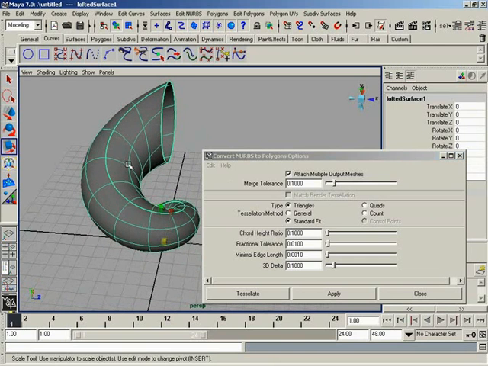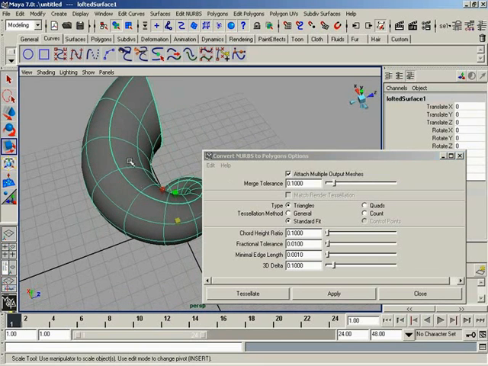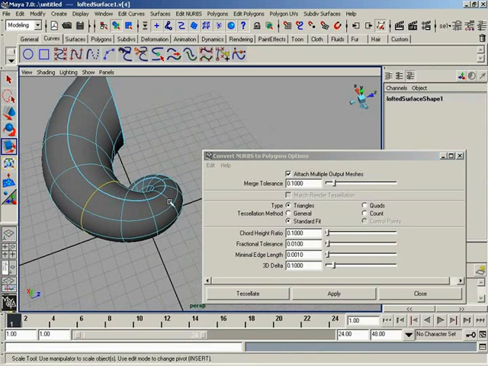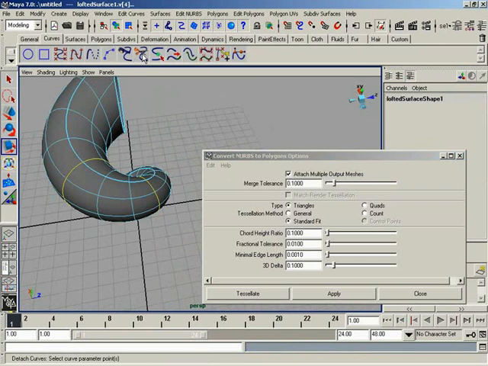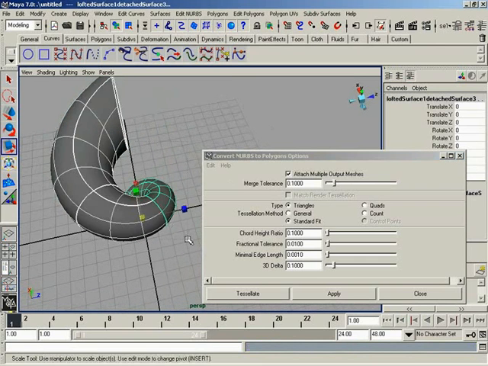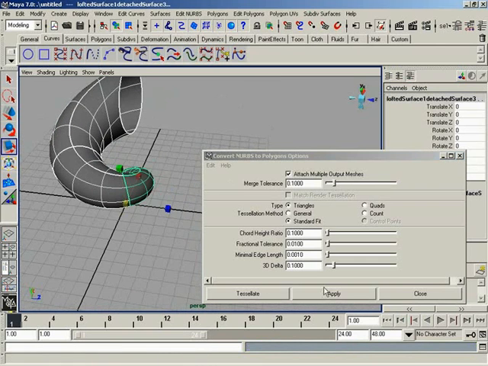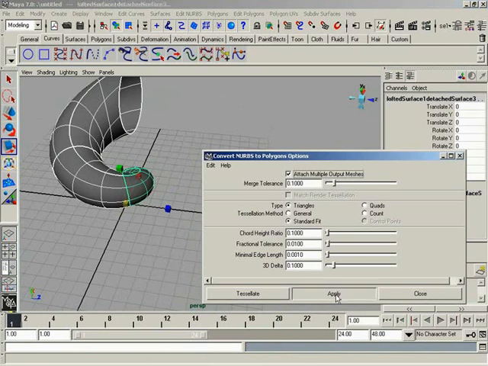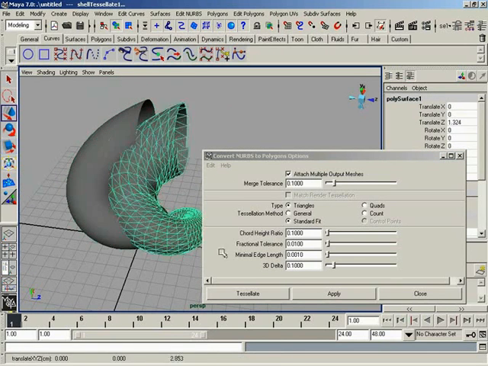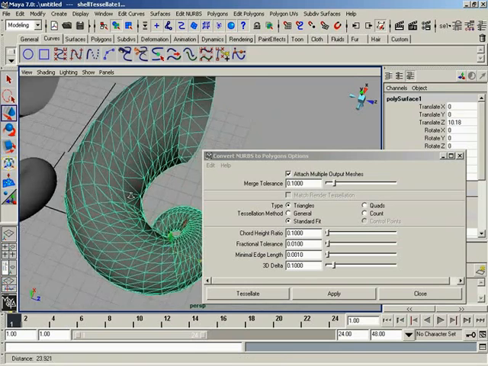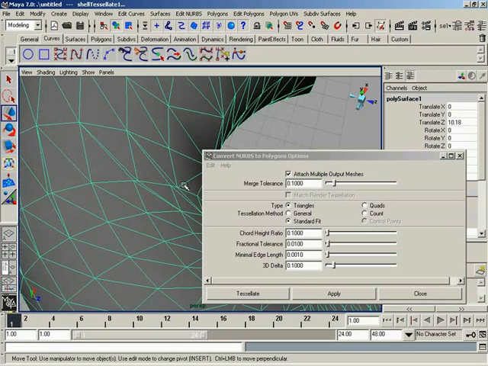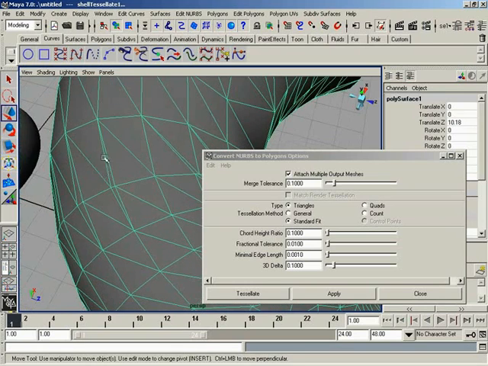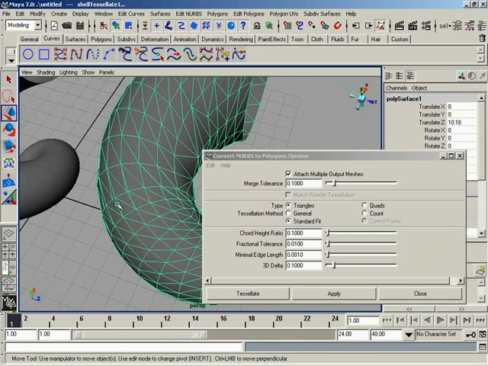Now, personally, I have noticed that sometimes things get a little off with this. Sometimes things can get a little bit strange with this if you do have multiple meshes. Let me go ahead and take this model, and we'll chop it up like so. And I'll select all of these at the same time and just convert them to whatever settings happen to be in here, like so. And occasionally you may notice at that seam where the two were attached, you may have some extra detail that you may need to go in and clean up.